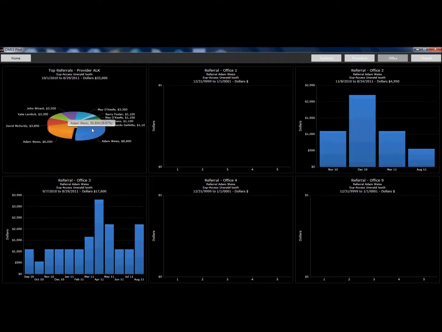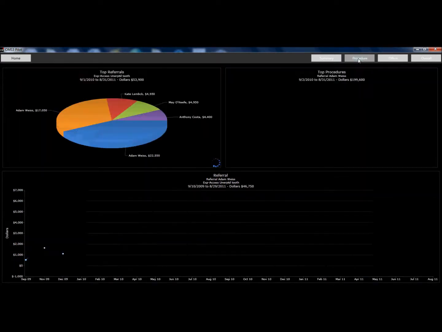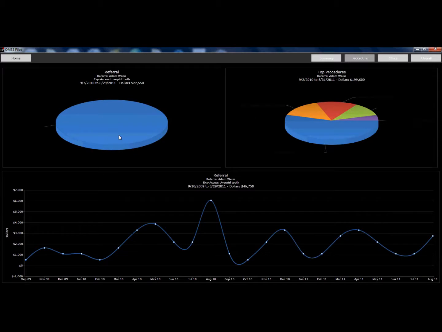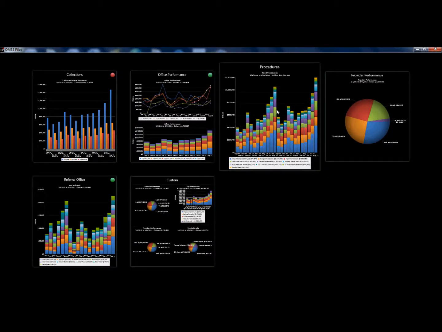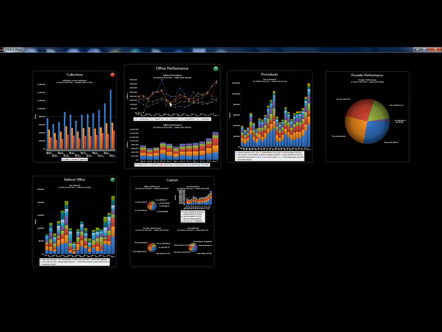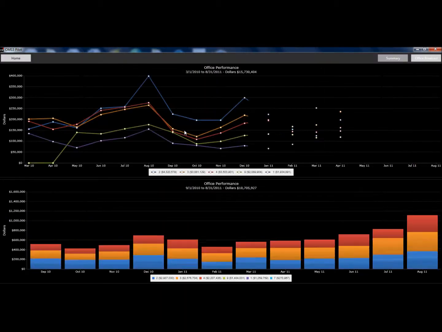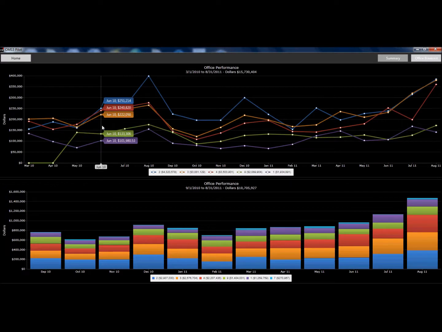So now when you click it, you're going to see that's the work that was sent, that amount of money, or even procedure codes. So in all these, it gives you the ability to track things that are important to you, whether wisdom teeth are important or anything else, from general anesthesia to of course our dental implants.